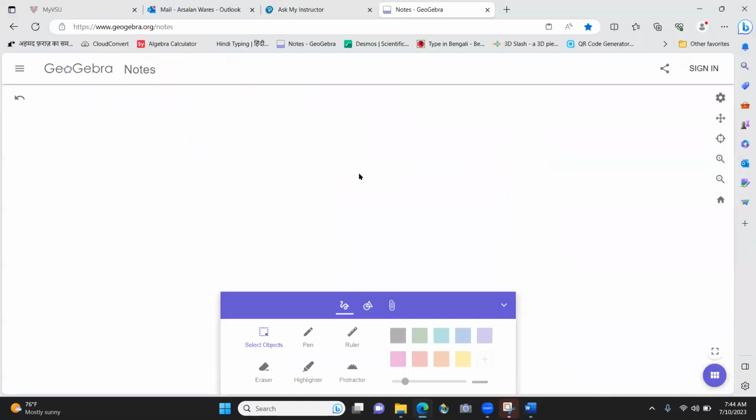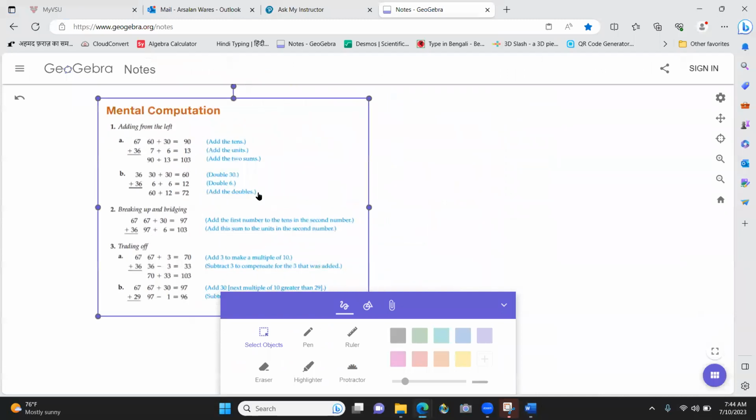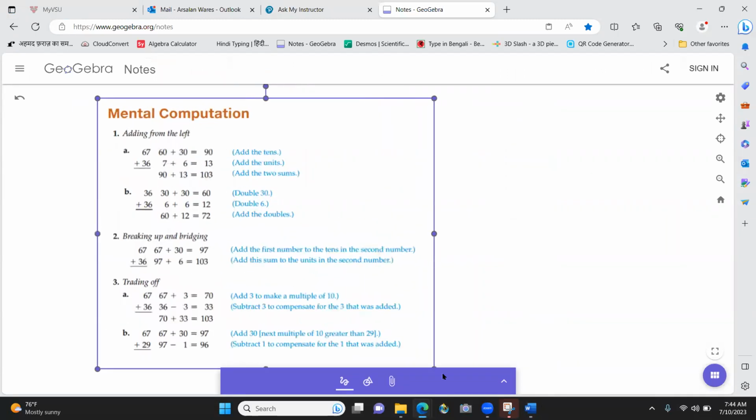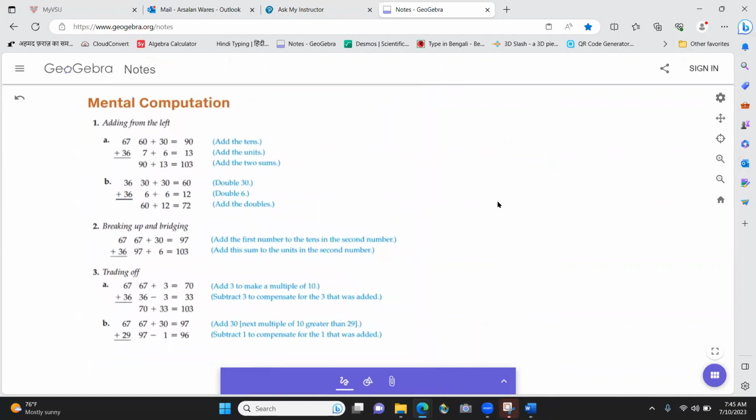Again, we are still back to base 10. We are still discussing base 10. This is just a slide from your book. I don't know how well you can read it, but we'll make it a little bigger. So adding from the left, okay? Sometimes students add from the left. For instance, 67 plus 36, they will do in their head 60 plus 30 is 90, 7 plus 6 is 13, then they add 103 because 90 plus 13 is 103. There's nothing wrong with it. People think differently.